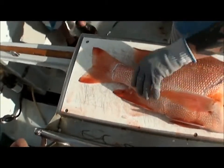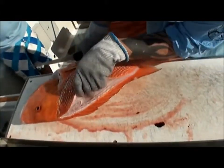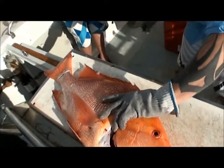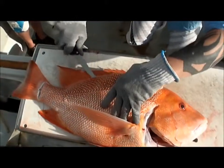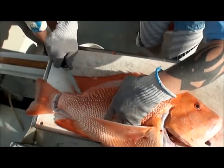Righto. Just for filleting fish. So we've done that on that side, so you can see what I've done there. I've just marked that down on the backbone there now. So now what we're going to do is we're going to follow down through. Right up close to the backbone is where you want to get. You want to get all that flesh off, especially on these nice big red emperor.